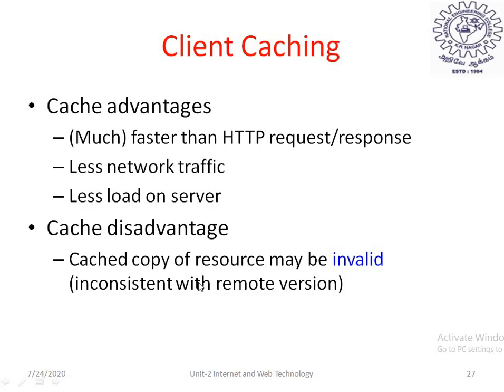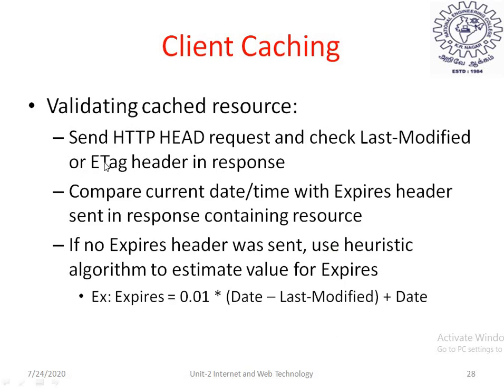Cache advantages: much faster than HTTP request or response because no need to wait for getting the resource from server. Less network traffic, less load on server. The disadvantage is whether the requested resource is valid. The cached copy of resource may be valid. Sometimes it may be invalid. So how it can be identified, with the help of E tag.